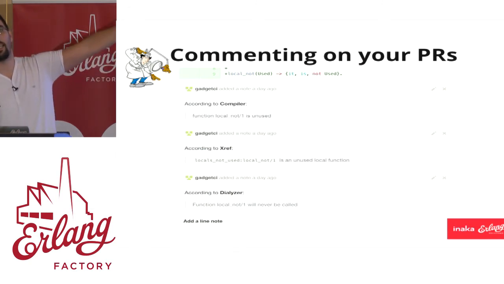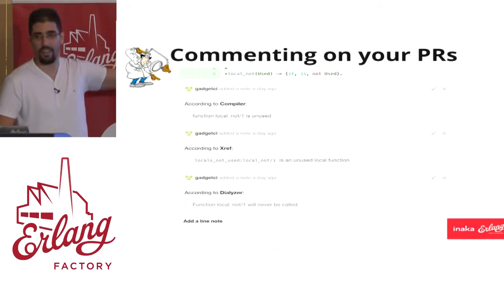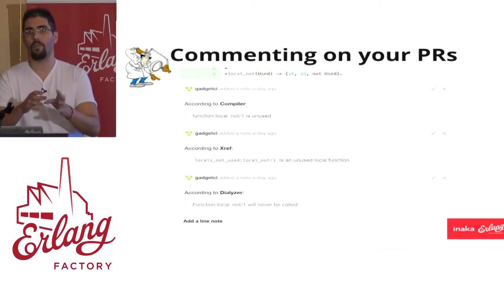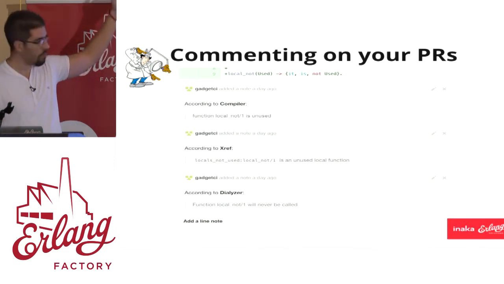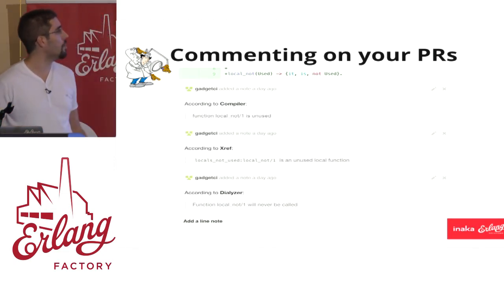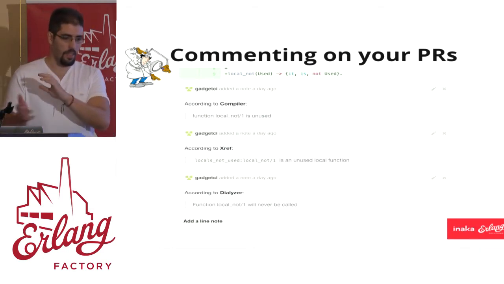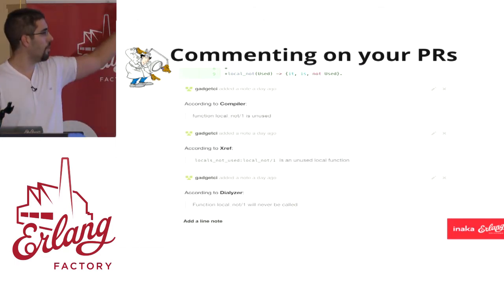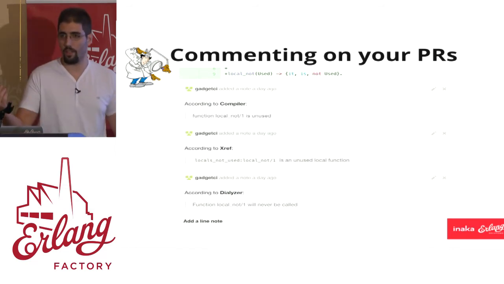Only Elvis is happy with that line because it's a local function that's not used. So nobody wants that here. And Gadget will go, since the tools run individually and in parallel, it will produce all the warnings, right? It will run one warning per tool. But that will not require you to run it manually. It will automatically run the tools, and you can wait until whoever is creating the pull request has fixed all of those things.